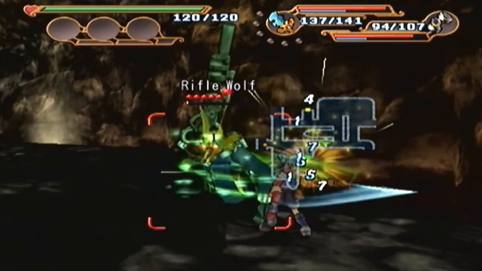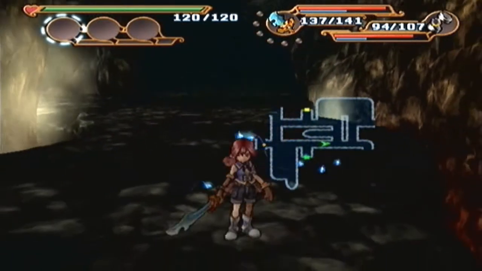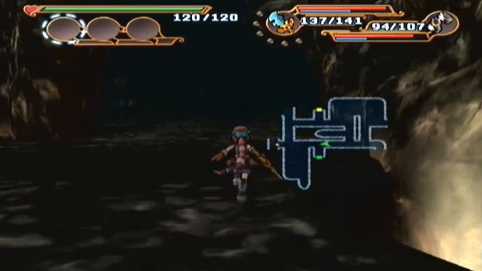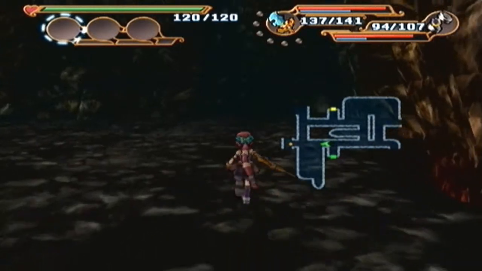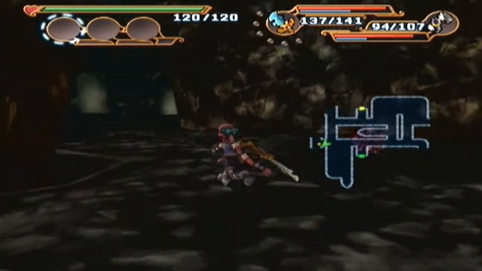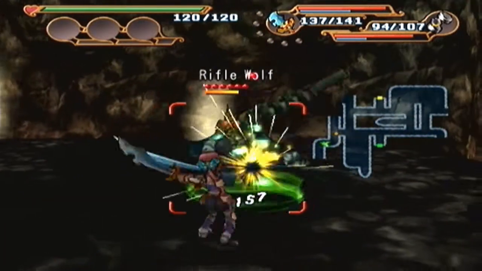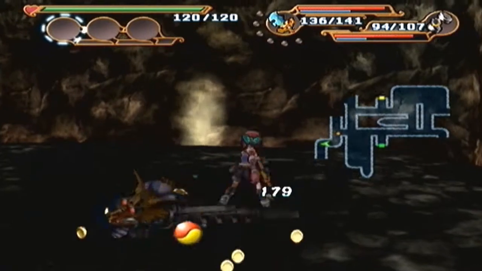Alrighty then, come on. Goddamn rifle wolves. I do have to say though, I love the way their gun looks. I think it does look pretty cool. So I believe we already got ourselves the geostone immediately, so now all we need is that damn magma rock. Okay game, we get it, rifle wolves, can we get some new monsters here?